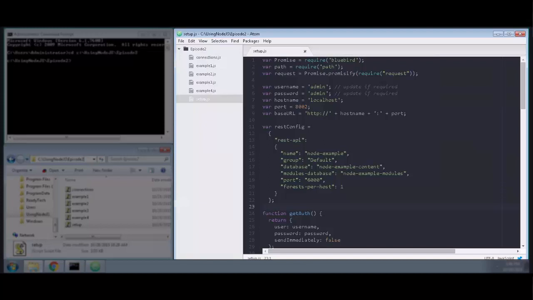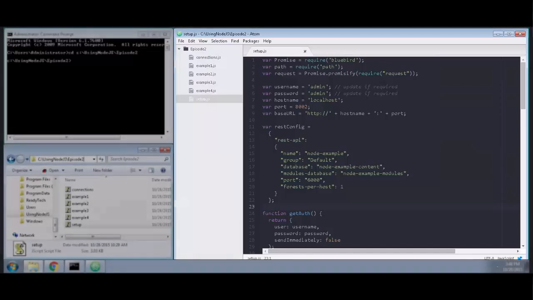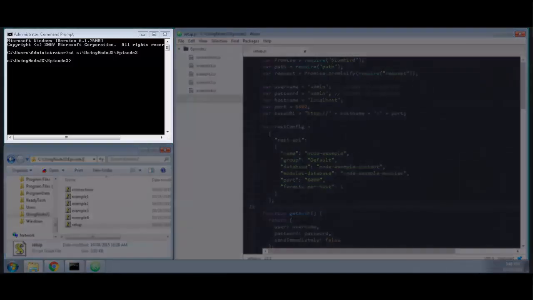So in order to run this code, we will first need to install those packages in our project directory, which we can do directly from the command line since we have NPM set up. So let's go ahead and do that. I'm going to open up my command prompt, and I've already navigated to my project directory. The first thing I want to do is install Bluebird. So I'm simply going to do an npm install and then Bluebird.